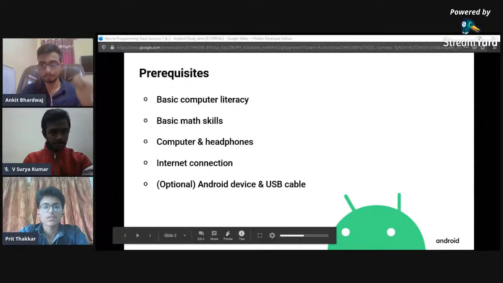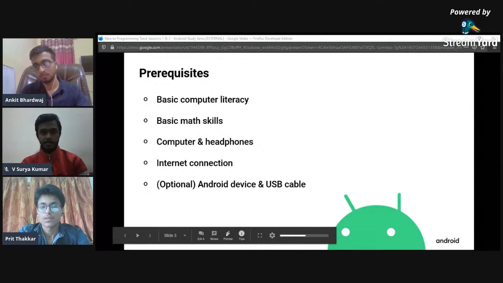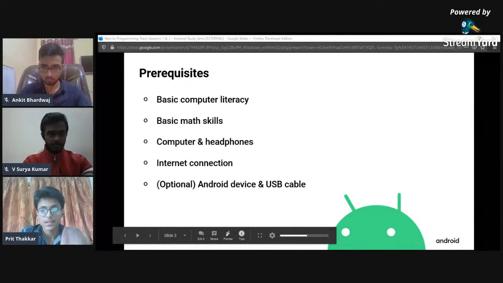Now, the prerequisites. Assuming you're in the right place, here are some prerequisites that will be helpful for this track. Having basic computer literacy, just powering the computer on and off, and basic math skills. No integration and all is required. We're talking here about just some algebra, like plus and minus operators. You'll also need a computer and an internet connection, of course.